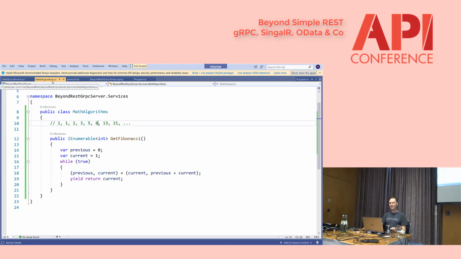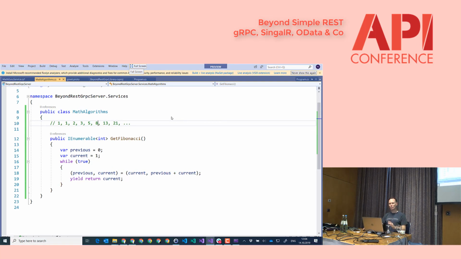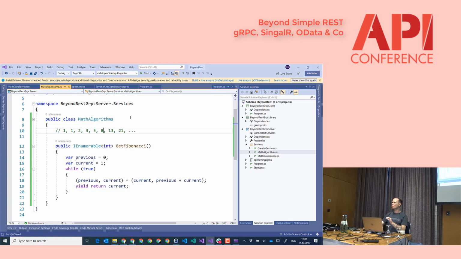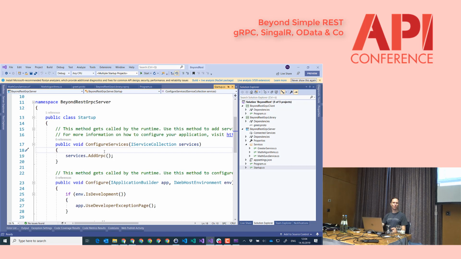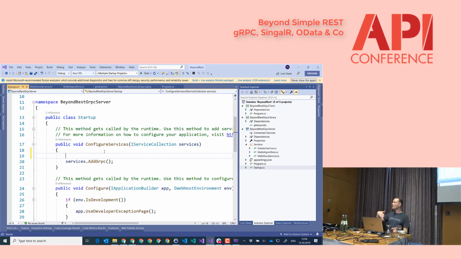And the reason why I did it, because I would like to show you that gRPC, at least in C#, is very nicely integrated in all the powerful stuff that ASP.NET can do. So we can easily go to Startup and use dependency injection. In reality, I would use an interface, but please forgive me if I'm not doing an interface here. I just say services.AddSingleton of, oops, I somehow managed to switch to English keyboard, MathAlgorithm.